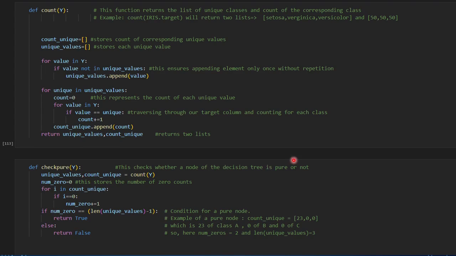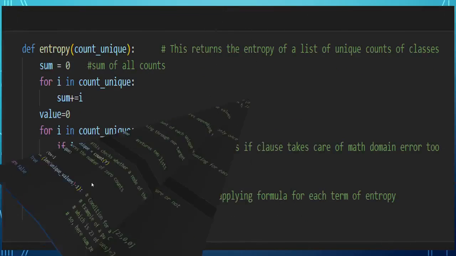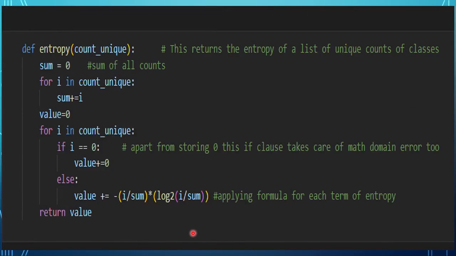So this function checks whether a node is pure or not, and this next function calculates the entropy value. If you remember the entropy formula from our previous videos, it is the current value divided by the sum, multiplied by the log base 2 of i by sum.